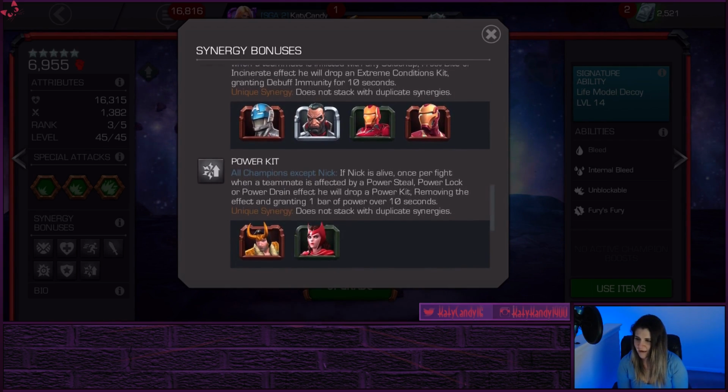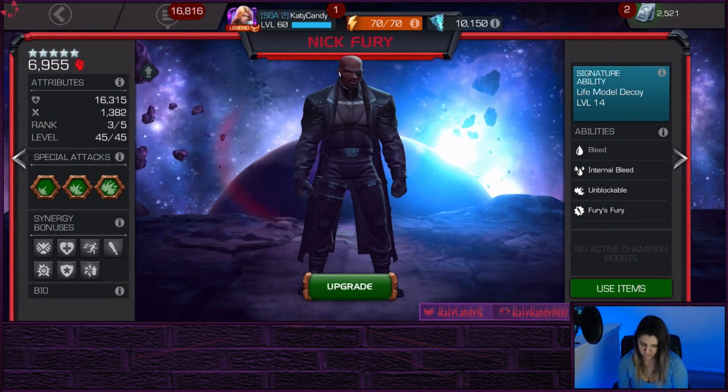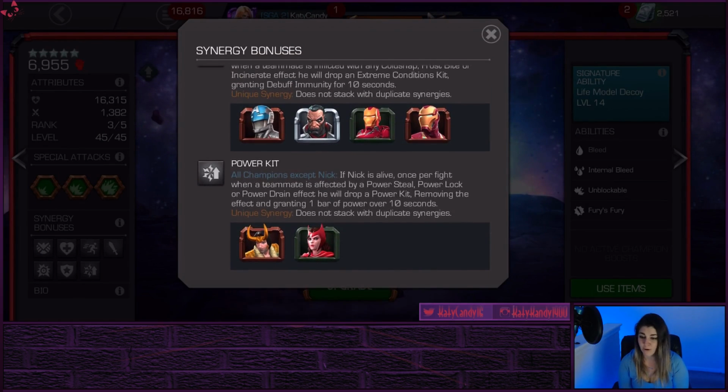All right, Power Kit with Scarlet Witch and Loki. Again, all champions except Nick. If Nick is alive once per fight when a teammate is affected by a Power Steal, Power Lock, or Power Drain effect, he will drop a Power Kit, removing the effect and granting 1 bar of power over 10 seconds. So could you imagine if we had a 5-star Scarlet Witch, what that would be like? So someone you're fighting, you power drain her and boom, Nick Fury drops in, granting her an immediate bar of power. Be pretty sweet.